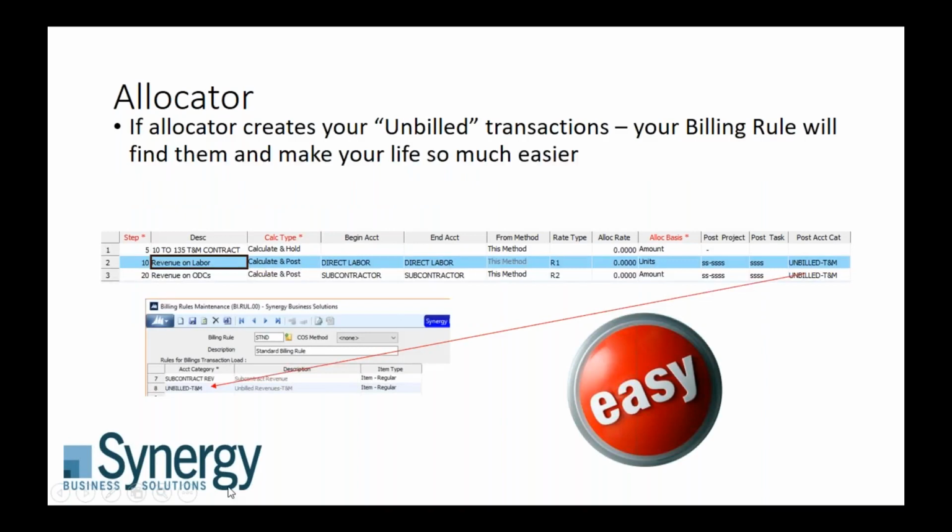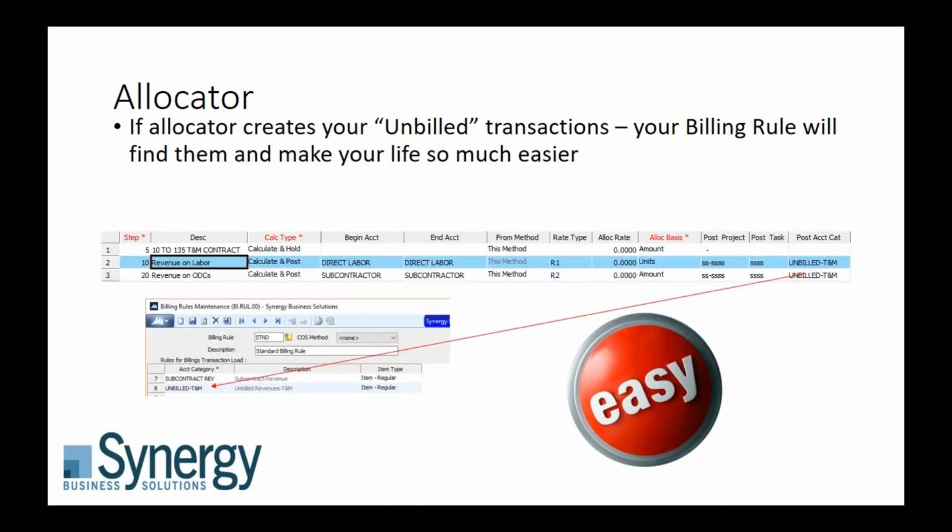And so what do I mean by creating billing records? I'm using direct labor as an example. These are the direct labor costs. So people put time on their time cards. They put that 10 hours on a project, my project 2. I can take those units, I can multiply it by a rate that's coming from my rate table, and I can take the results of that, which might be my $1,360, and I can post that to a new transaction.